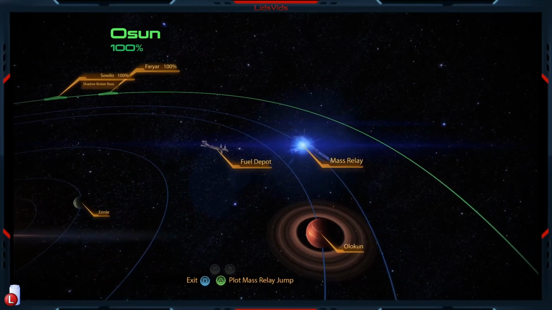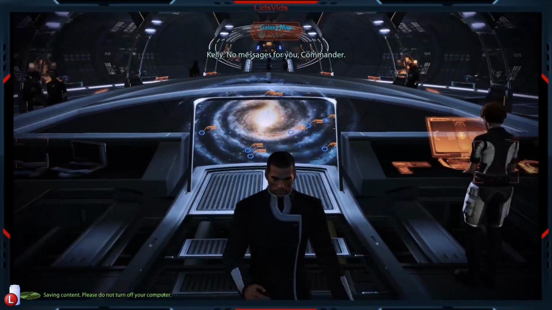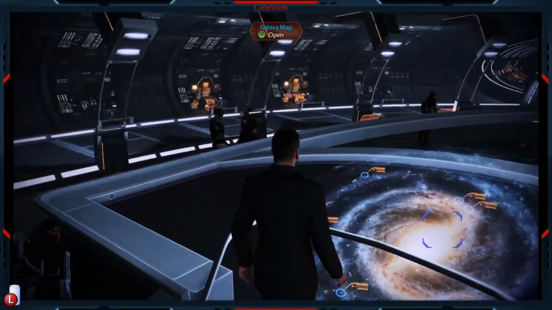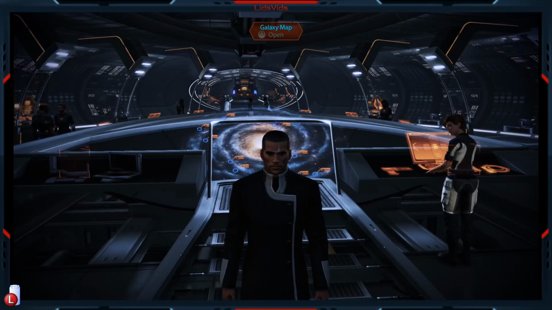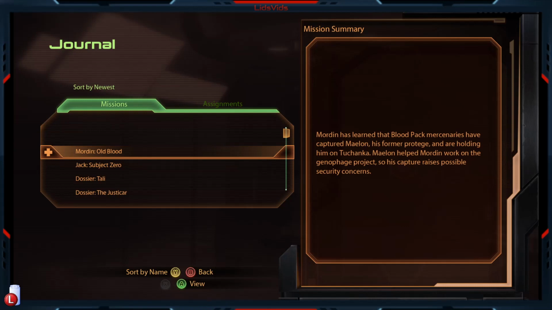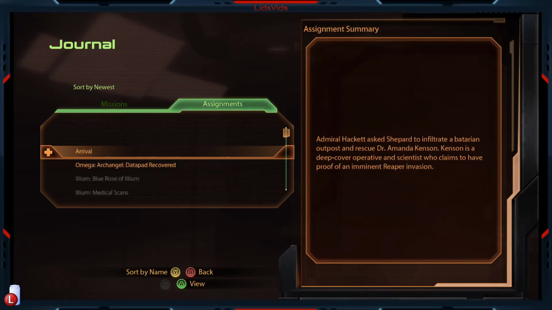But, let's see, before we actually head over to this mass relay, let's head out for a second, because we were just... for you, Commander. Okay, good to know that nobody has messaged us while we were just briefly exploring the galaxy. I mean, I suppose we did, of course, do a fair bit of travel, actually. But before we actually hop through that mass relay, let's double check what we might actually want to do next, because we do have several options here.